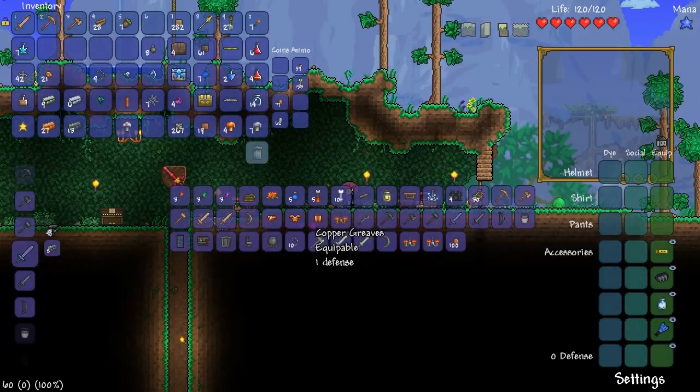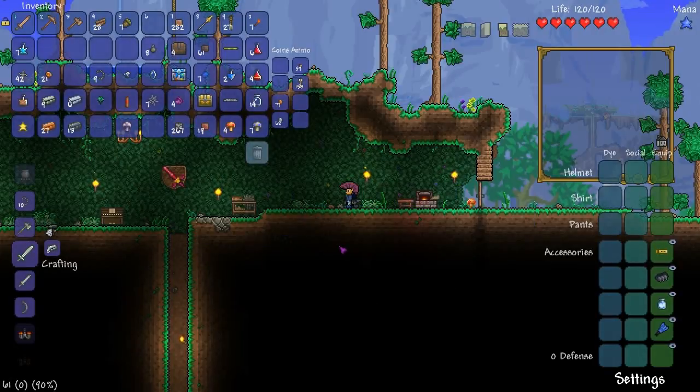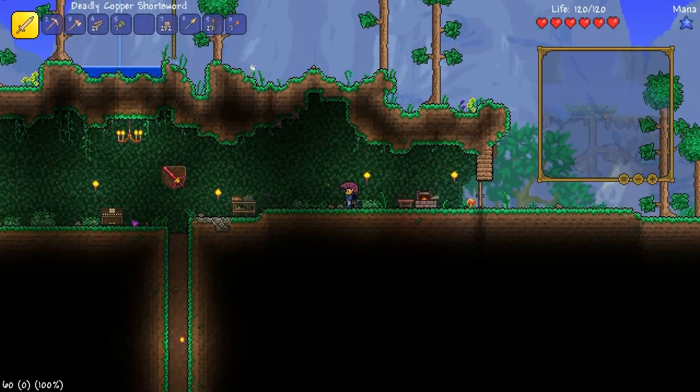Ooh, copper. That looks kind of pretty, but we're not going to have it because it's just terrible. I don't know if there's anything else to make. No, we won't make it. But we will make a tungsten broadsword. How much does that cost? 8. Ooh, it's tricky. I'll tell you what, we're going to dig down a little bit more, and we're probably going to encounter platinum, so we'll just make a platinum broadsword, I think. Yeah, I'm going to go do that.